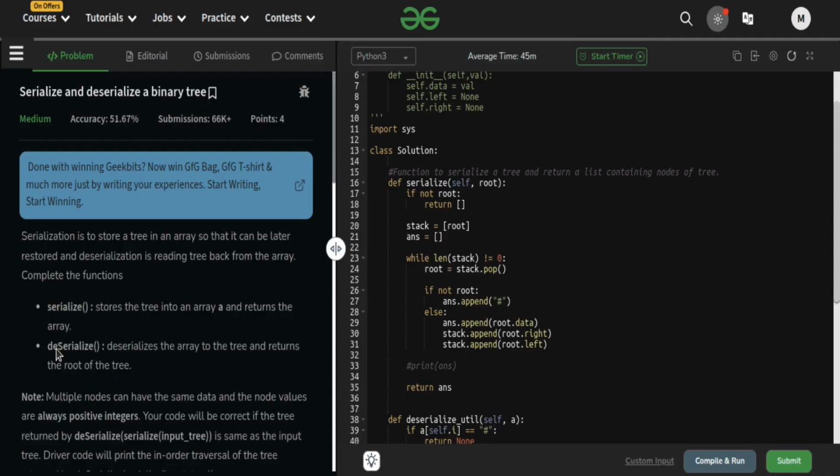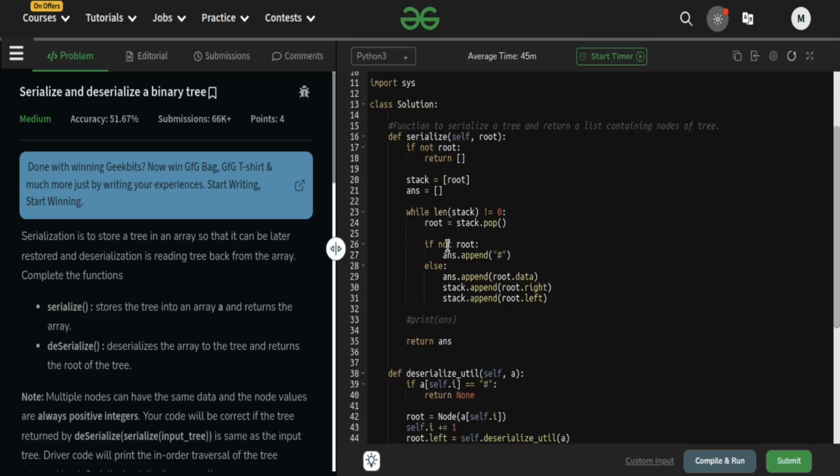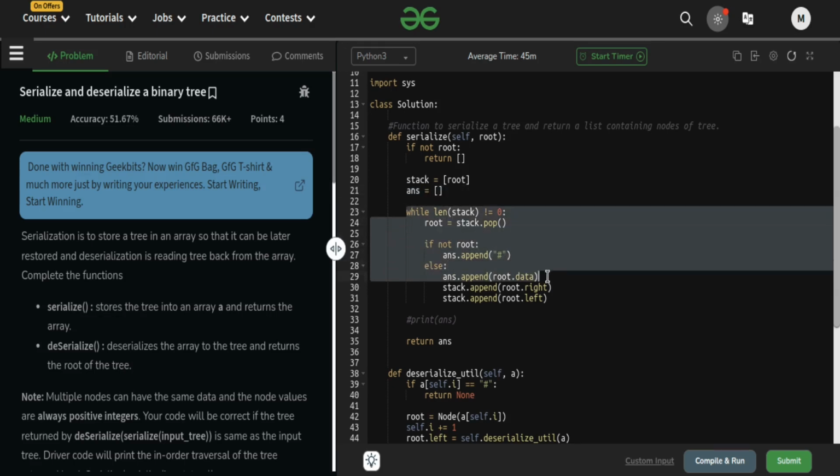Now let us see how we have implemented this in Python. So the code is pretty much the same as what we have discussed. Let us first discuss the serialization portion. So in serialize code, if this is an empty binary tree, then we are returning an empty list. Otherwise, onto the stack, we are pushing the root of the binary tree, and then there is an answer list which will contain the pre-order traversal. Then we are iterating while the stack is not empty.